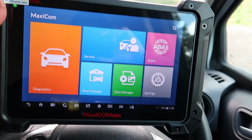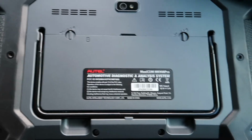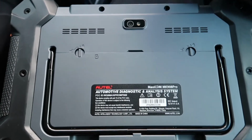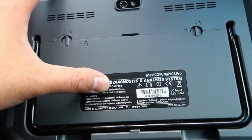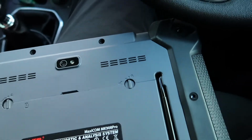Now, one of the main things I look out for is on the back. So if you look on the back here, you will see the Autel sticker there. A lot of the fake ones have it on there, but you will see that it's not just a plain glossy sticker, it's actually a good quality sticker.